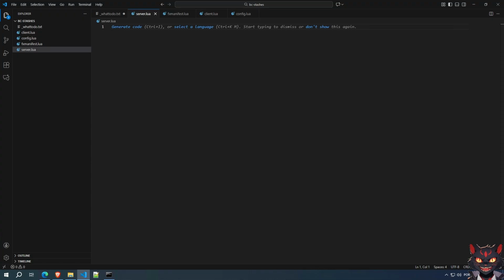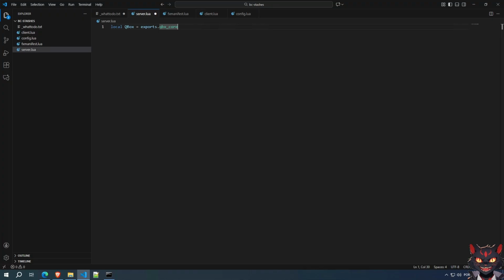okay. So here we do have to mention a few things. One is this: local QBox equals exports.qbx_core. A few minutes ago I was having problems with this because I wrote it differently and I couldn't figure out what was going on.